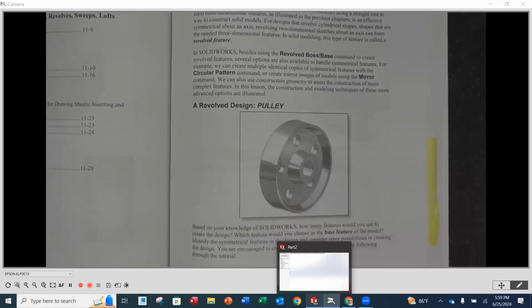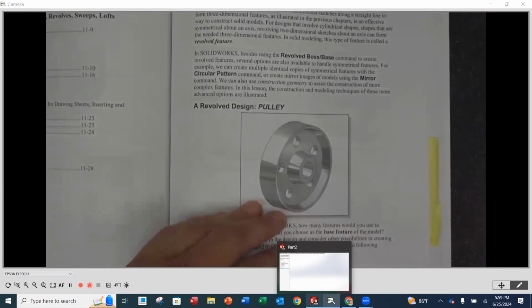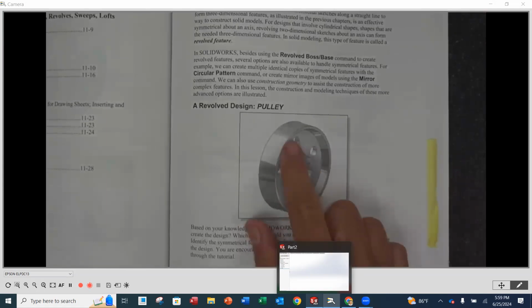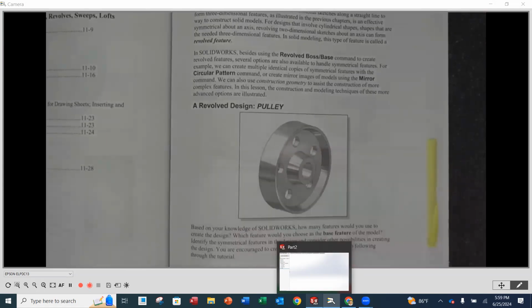And we're going to be predominantly using the revolve command, but we're also going to be seeing how to apply the mirror command as well as some linear and circular patterns. Okay, so we're going to be seeing how we can get that bolt hole pattern in there as well.